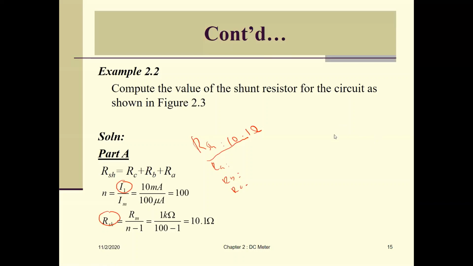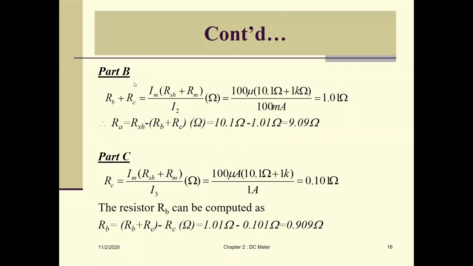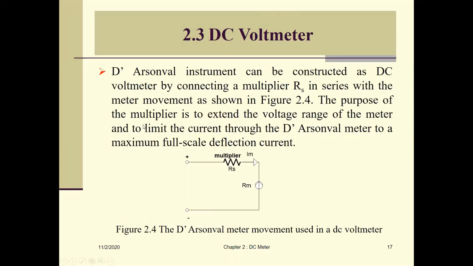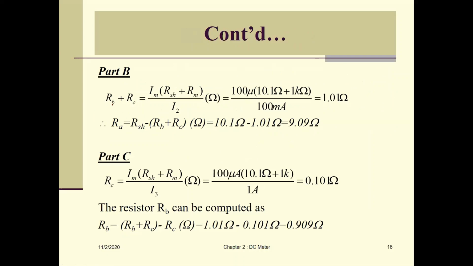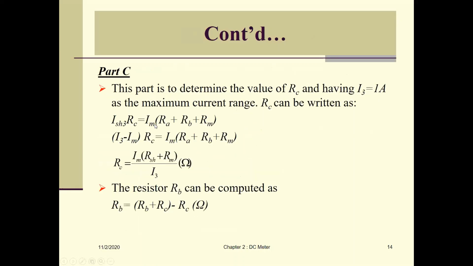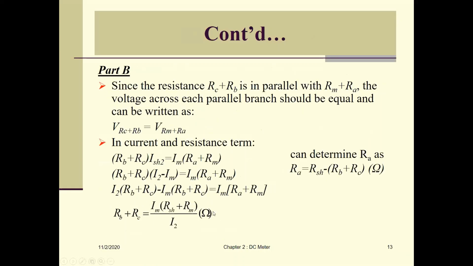And then you go to the next step. We have part 2, part B. In part B you have to calculate the RC. So this is the formula to calculate the RC. If you do not remember the formula, you can derive it from part B here. Actually the formula will be given, but if you do not remember it, you can just derive it starting from here.